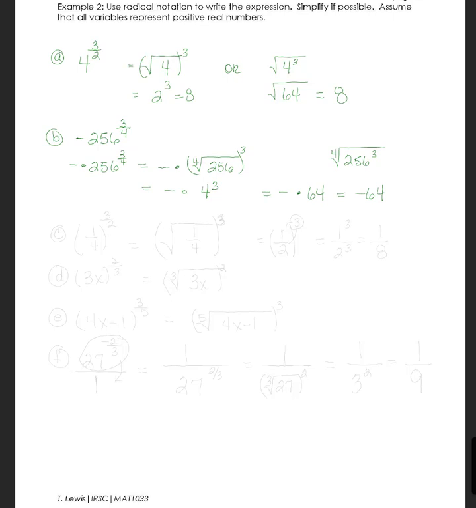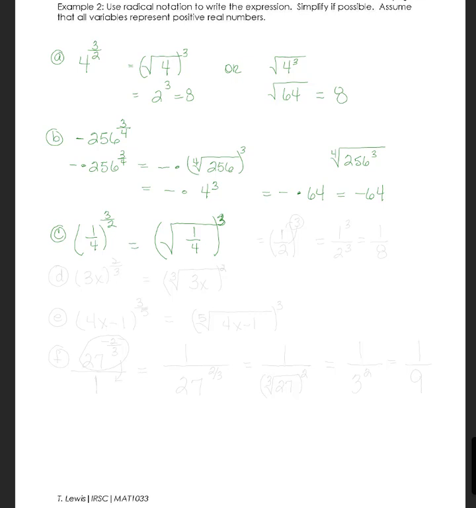C, we have the quantity of 1/4 raised to the 3/2. You're saying the square root of 1/4, and then all of that is being cubed. That's what you're saying. Now, order of operations still comes into place here because you have to do what's inside the parentheses first and then use the exponents. Please excuse, P, parentheses, that means any grouping symbol. E, exponent. So, the square root of 1/4.